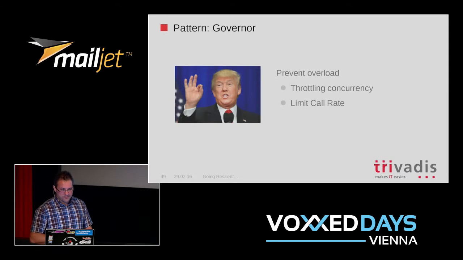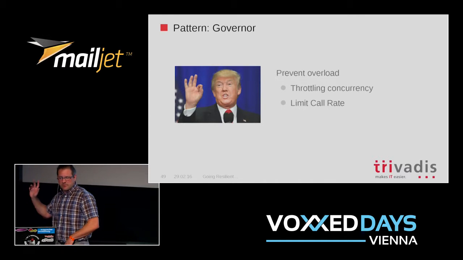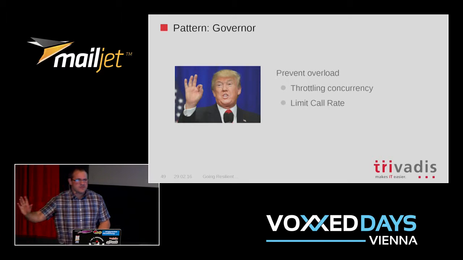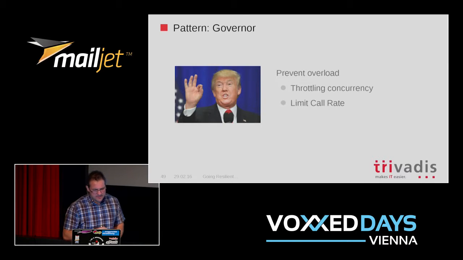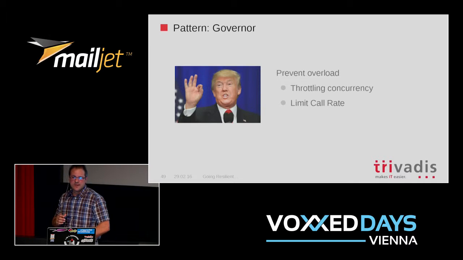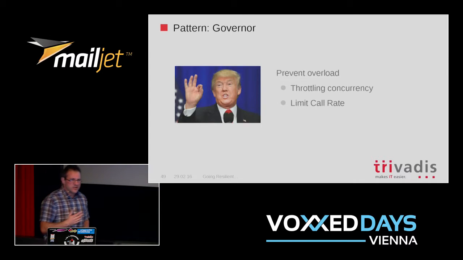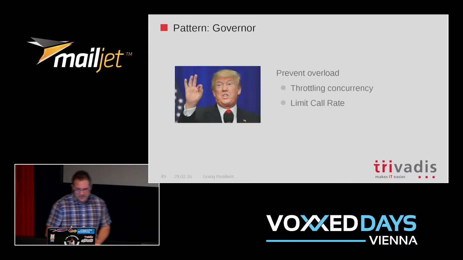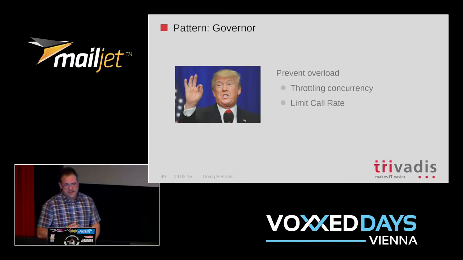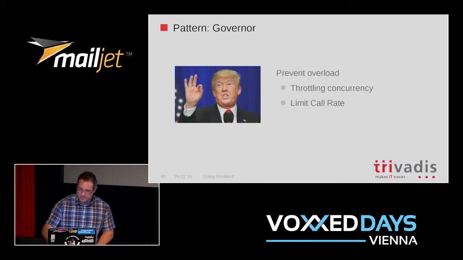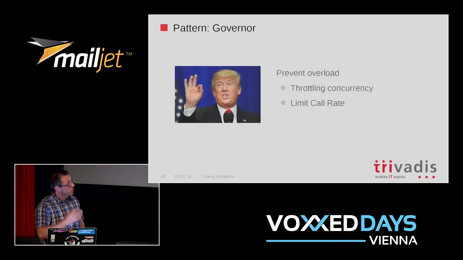Then the governor is another pattern, which is that I know that some downstream components have some capacity limits, some rate call limits. So I do throttle what I really call to them. One mechanism is also if you use caching for that, because I don't have to call it every time, but it requires that you can produce enough significant cache hits that makes sense. That's also a mechanism. Those are basically the most important patterns around resilience.